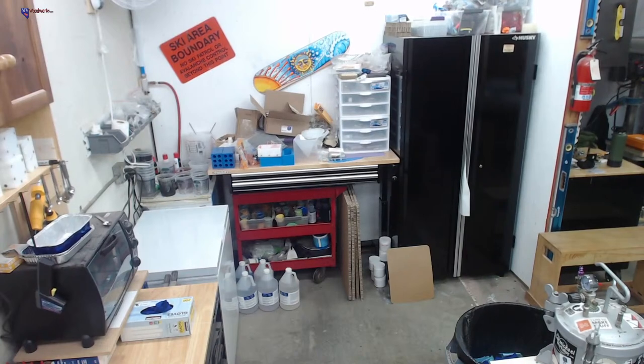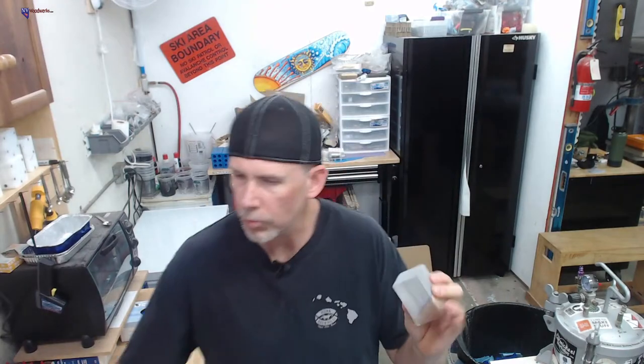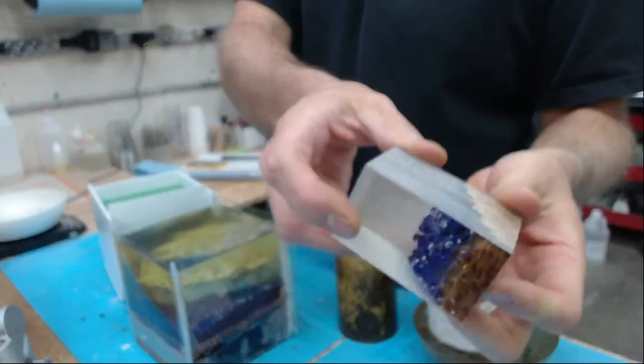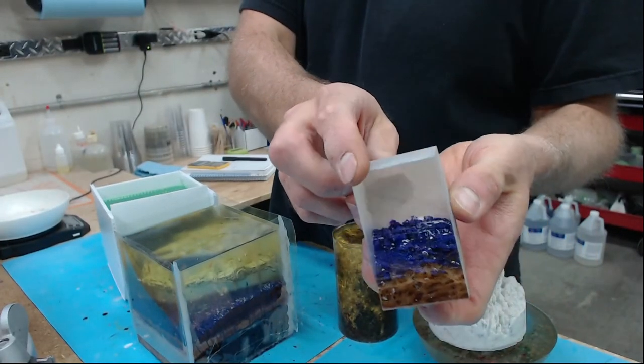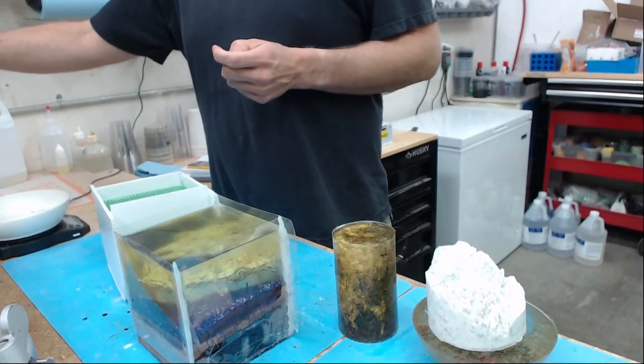So it's one of those red Malay burls. Painted it a little bit with some purple and some blurple, and we're going to turn it into a bottle stopper. So I'm excited because this will be the first time turning the deep pour. So we'll see how that goes. I don't really anticipate any problems.